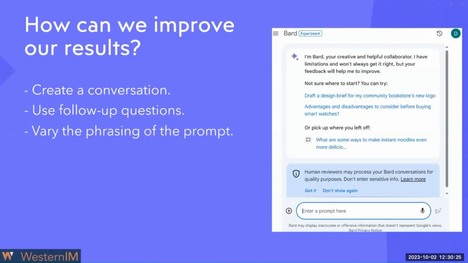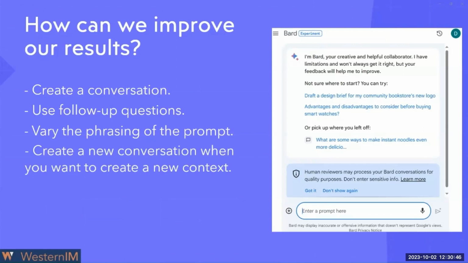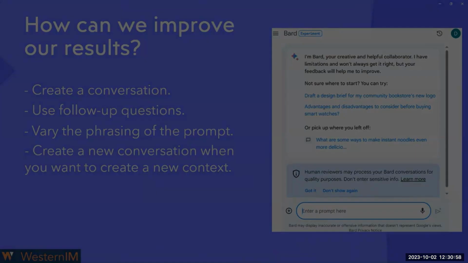You may also want to vary the phrasing of your prompt. The attention layer uses the specific sentence structure to determine the relative importance of each word. By changing the form of the sentence, you might alter what the model considers important, and thus change the text that it is generating. If you need to change topics, start a new conversation or a new chat. This way, your previous questions won't affect the new topic.